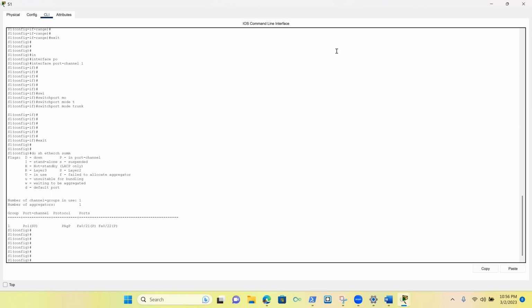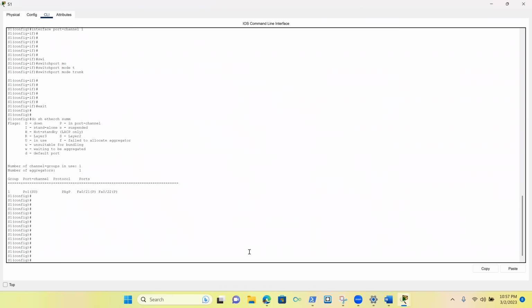Now, what we're going to do is configure the 802.3ad LACP EtherChannel. In 2000, the IEEE released 802.3ad, which is an open standard version of EtherChannel and is commonly referred to as LACP. Using the previous command, configure the link between switch 1 and switch 3. Let's go ahead on switch 1, we're already here.